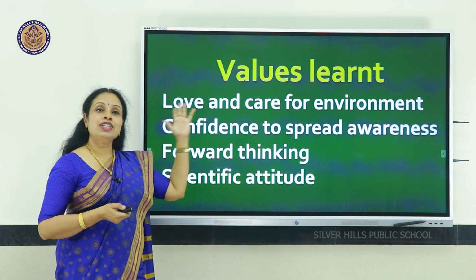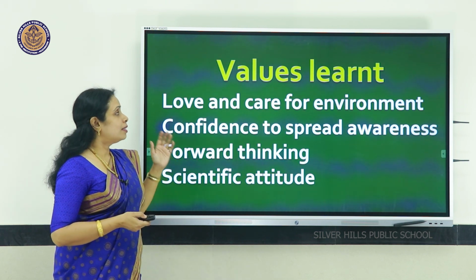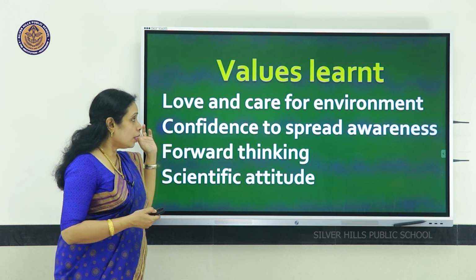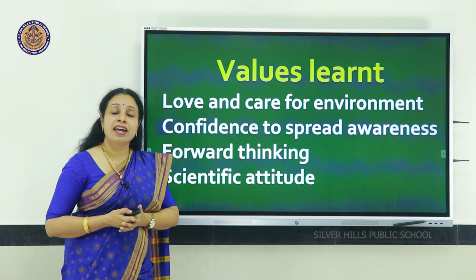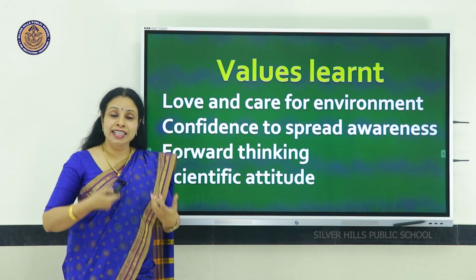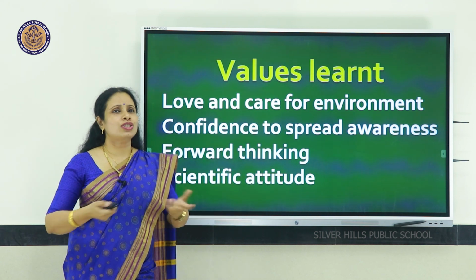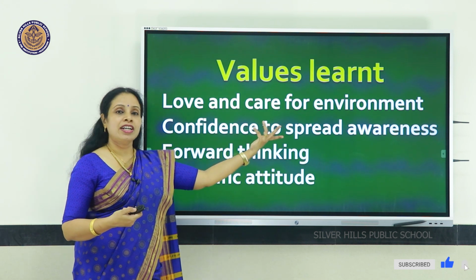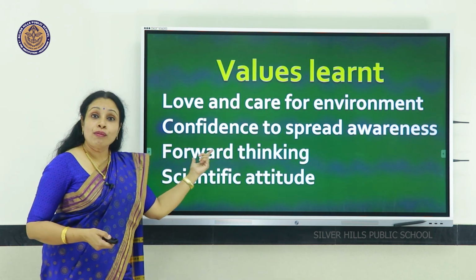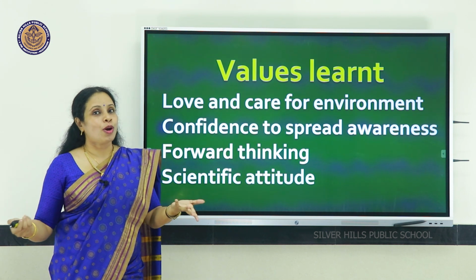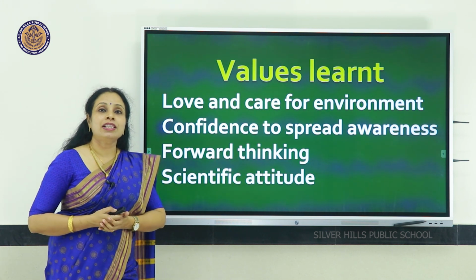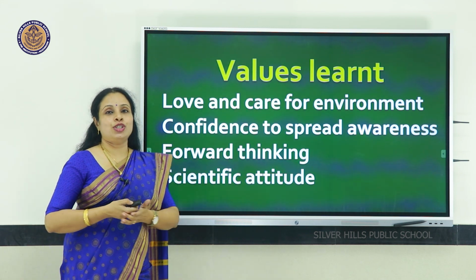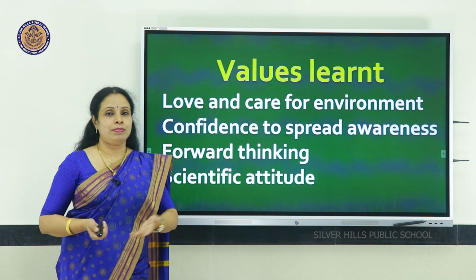So what are the values that you learned from this chapter? To love and care for your environment. Have the confidence to spread awareness, confidence to be a leader and prevent all such atrocities which are happening to Mother Earth. Be a leader, spread awareness and protect Mother Earth. Forward thinking of avoiding such problems in your neighborhood, like for example the problem of garbage disposal, and developing a scientific attitude of dealing with all such problems.